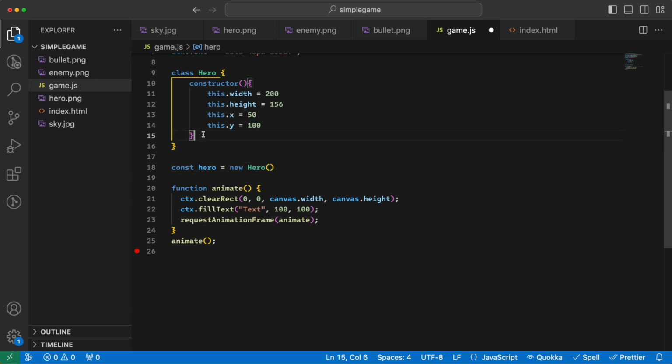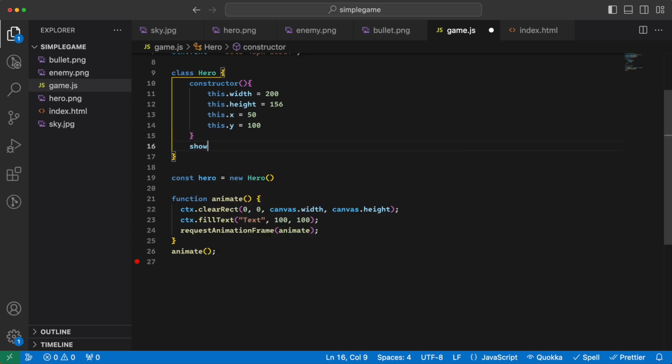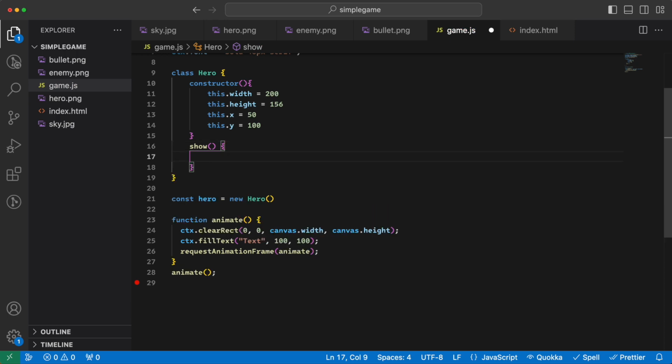Now if I want to show, the convention is to have a show method here. You can call it display or whatever you like, but there should be a function here that takes care of drawing this hero on the screen.